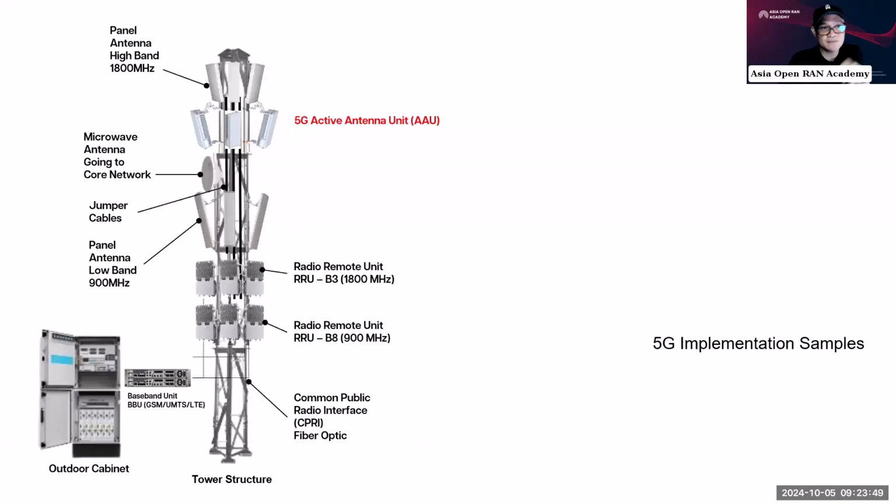And then once you install the active antenna, if the baseband unit is not capable of 5G, you need to have additional baseband unit. You need to purchase additional baseband unit. That's why it's very critical for operators to invest on 5G because it needs additional investment. So meron kang connectivity, baseband unit, direct na yan. Directly connected na yan sa ating massive MIMO antennas. So we call it the Enhanced Common Public Radio Interface, or the eCPRI. Okay? So the eCPRI will be used to support the 5G by enabling yung increased efficiency. Okay?